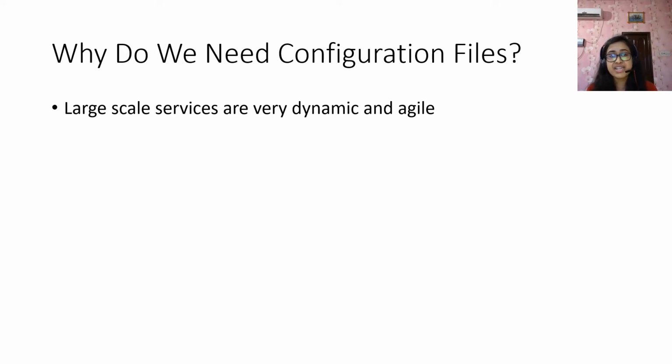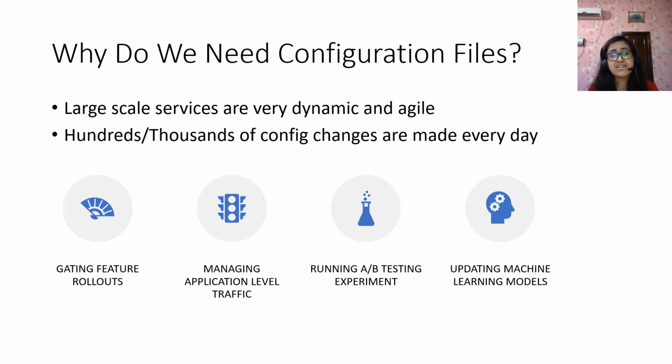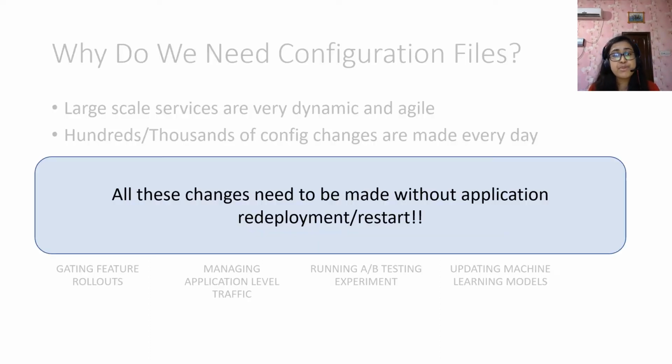Based on our case study, we realized that large-scale services are very dynamic and agile. They have hundreds and thousands of knobs for various features to determine their behavior, for gating feature rollouts, running A/B testing experiments, updating machine learning models, etc. Every day, hundreds and thousands of config changes are made to these files, and all these changes have to be made without application redeployment or restart.